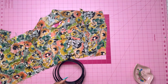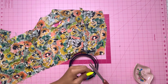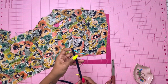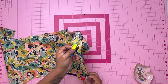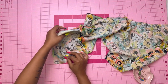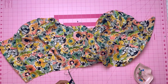Now grab your boning. With this type, you definitely want to cut around the edges to make sure it is not sharp — I like to make it rounder so it doesn't poke through the fabric. It's sometimes a good idea to wrap some fabric around the ends, but you can simply pass it through. Pass the boning all the way through until it hits the securing stitch at the top, then pull out about 5/8 of an inch from the bottom edge and cut off that amount. Push it back through without that 5/8 inch so that when you stitch the bottom you won't stitch through the boning. There are many ways to apply boning — this is how I do it, but feel free to try another way.